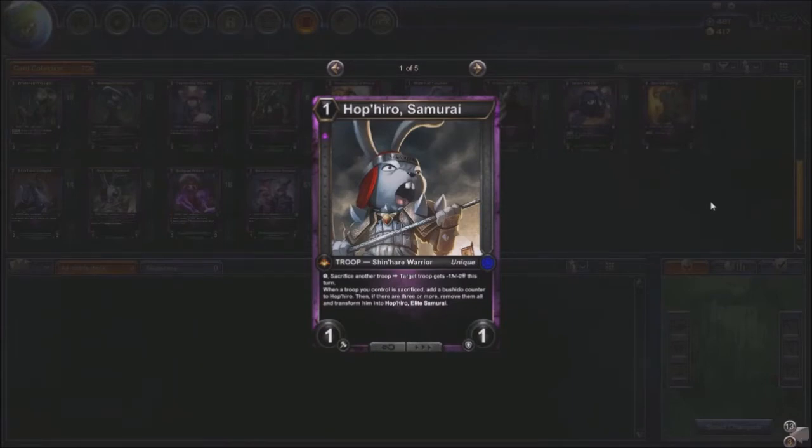A card like this has the cute bunny aspect. It's a samurai bunny. This character specifically is unique amongst all of the Shinhair, an easy to cast creature. When we take a look at the abilities, it's a one cost troop. It comes in with one attack, one defense, but it has this ability to sacrifice another troop and then do an effect on an opposing or even one of your own troops if you desire. But essentially you are sacrificing a troop for a benefit.